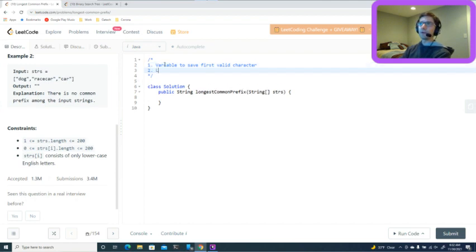And then we would iterate strings, testing if, or iterate, I'm trying to think that through. So we need 2 loops, but we need to iterate each character of the string, and we need to iterate each string.